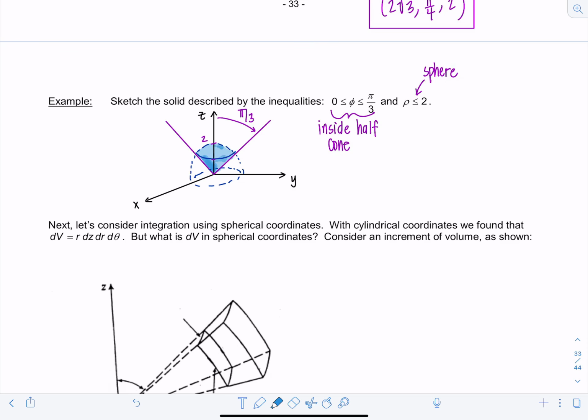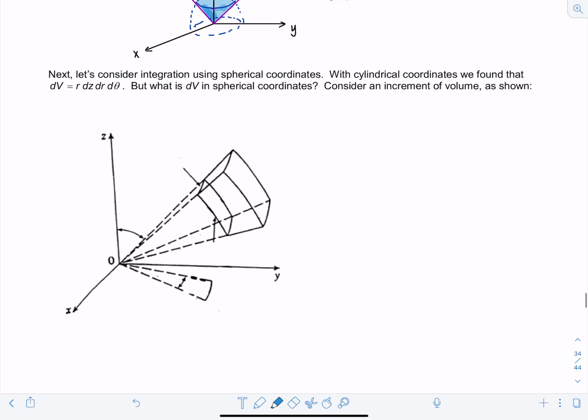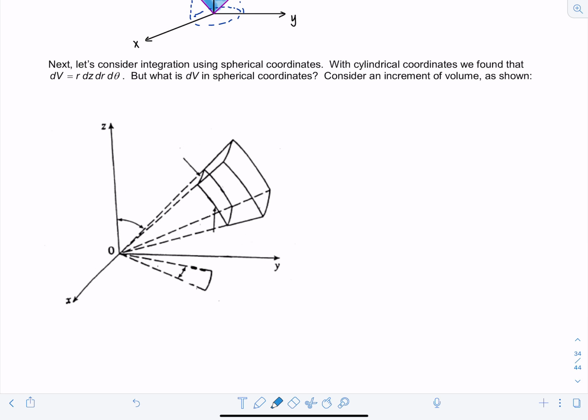Well, what we're going to do first is look at an increment of volume in spherical coordinates, which is shown below. So I'm going to look at delta V. And what is delta V? A change in volume for some solid described using spherical coordinates. So that's going to be my delta V. And I need to label this diagram a little bit more so that we can refer to it. So I'm going to call this point over here S, this point in the front P, this point over here is R, and this point right here is Q.